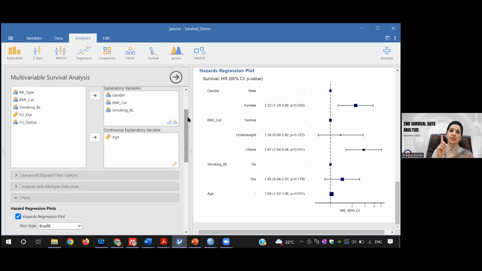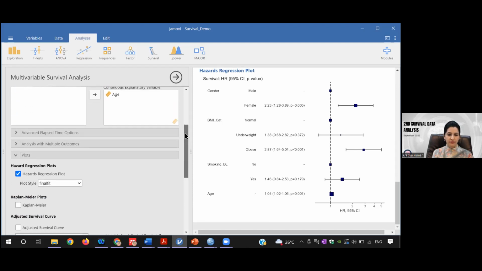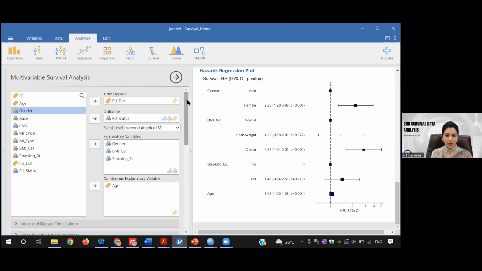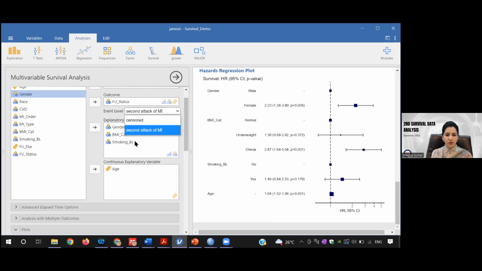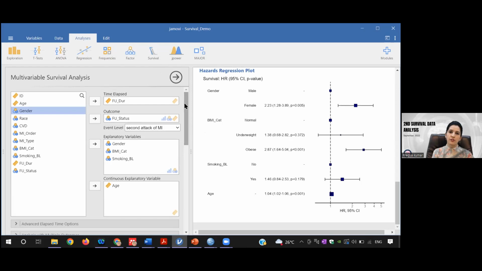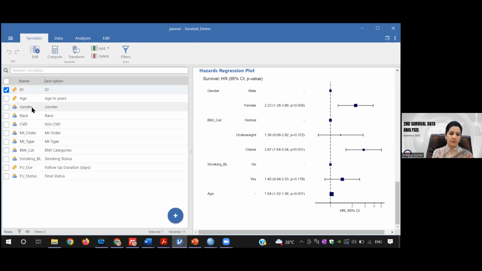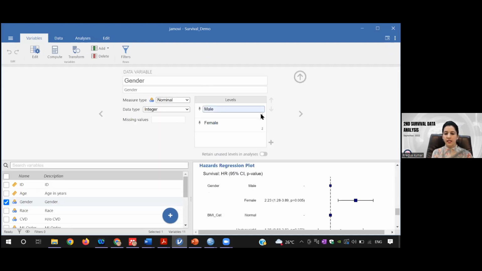There was an option in ordinal and multinomial, if you can recall. But we could not find a way to change the reference category here. The drop down comes only for this. If you see the logistic, it comes. So we cannot change it. If you want to change, you have to go to this variable, click the variable gender, and it is 1 and 0. So put it in reverse.